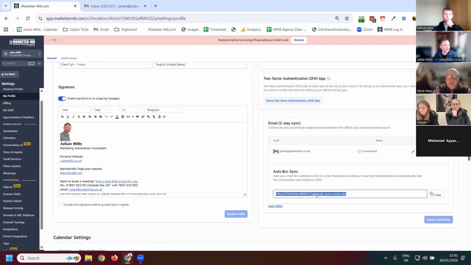Okay. So if they've got other people they don't want to sync with the CRM, because there might be a more personal email they're sending to somebody that they don't want other people to see. Or can you maybe exclude certain emails from syncing? It can be an issue with synchronizing.